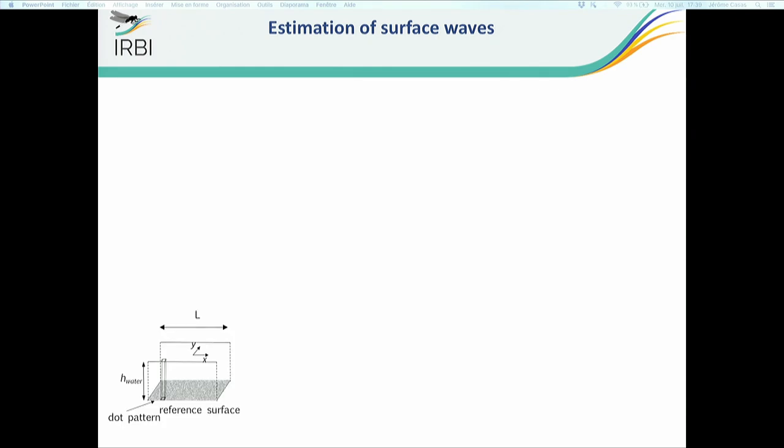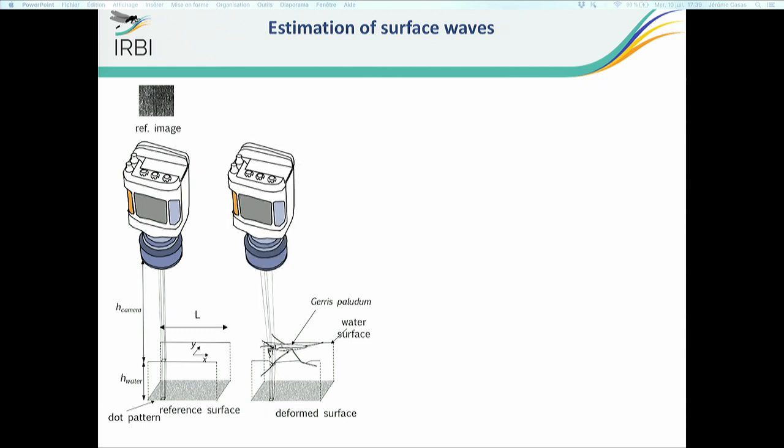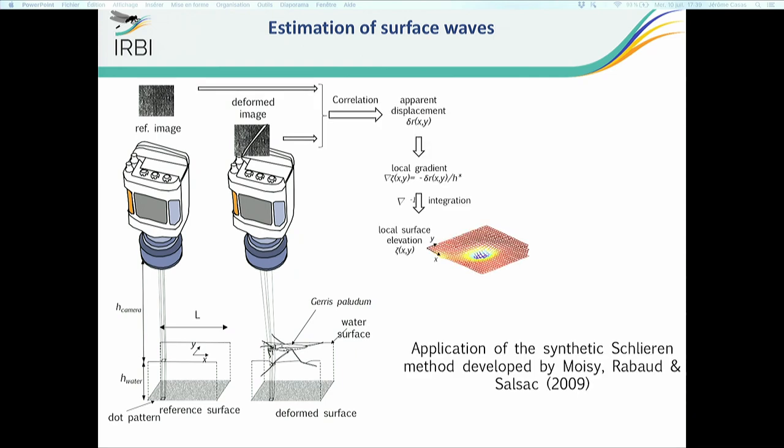Let me start with estimating the surface waves. We did that with the Schlieren technique, the synthetic Schlieren. In the meantime, this is often used by many people. You have a dot pattern at the back. The waves will deform the dot pattern you can see from above. You can also play around with these techniques. There are several software available. You can use a single camera but you have more tricks to apply, or you can use different cameras. Then you can calculate the local surface elevation in real time. Our system has a sensitivity of 5 microns. So we can measure waves of 5 micron height which is useful for capillary waves.